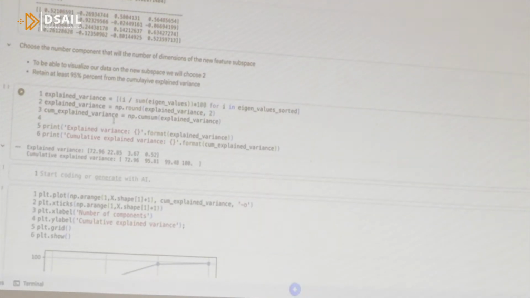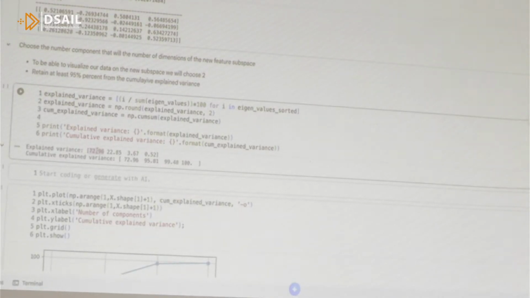So if you are sticking with that, I just mentioned there is one here where now the variance explained by each PC. The first one, we said, will always be the one capturing the highest variance within your data, and then the value reduces as it goes. You find that 72% of your data is explained by the first principal component. The second one explains 22%, the third one 3%, the fourth one explains 0.52 as it goes. If you have so many, that number will keep reducing like that.